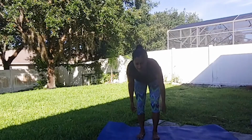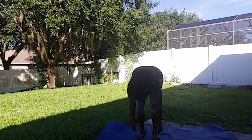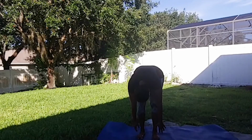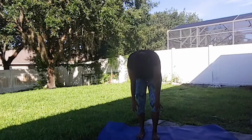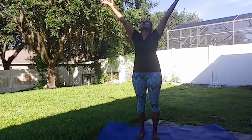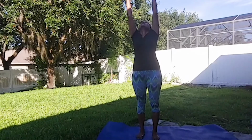Keep blinking as you gently fold forward. Keep blinking your eyes. Keep folding forward. Blink your eyes a few more times and come up all the way. Keep blinking your eyes as you look up and gaze up. Gaze all the way up.